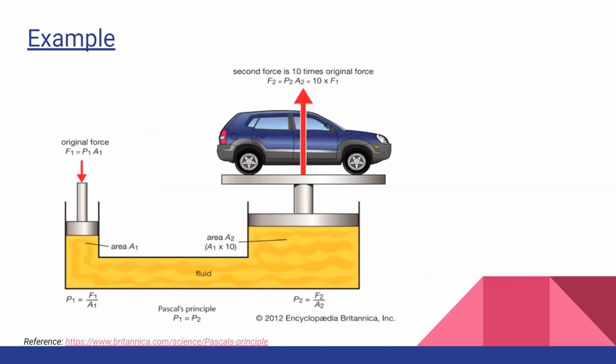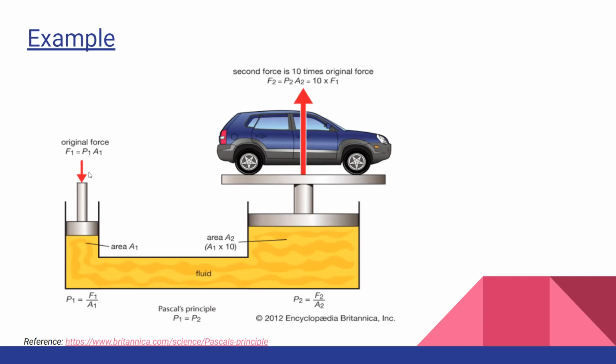So basically, one application of this is with pistons. With pistons, you have two ends and one end has a force applied to it, and in between these two ends there is a fluid. Applying that force on one end causes the other end to raise or lower accordingly. So here we have an example of a piston. This is a hydraulic lift.